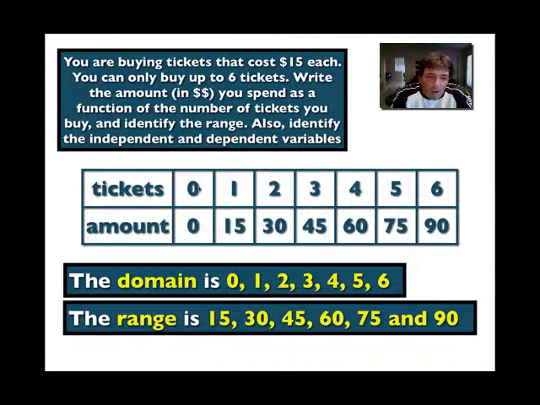So the big ideas so far are these. We have things called the domain and the range. The domain is the set of numbers that make up the input numbers. The range is the numbers that make up the output numbers. In a word problem like the one we have here, we know that the independent variable causes the dependent variable, meaning the total cost is dependent upon how many tickets are bought. So we have the independent variable and the dependent variable. There's a lot here. It's not the hardest stuff in the world, but it's probably new to you and has to sink in, because we are going to be doing this quite a bit.